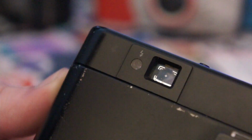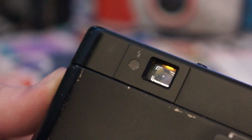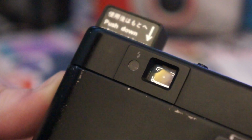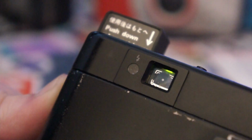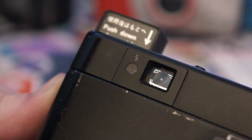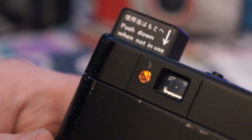When shooting an under-illuminated scene, the viewfinder will display an amber LED and the camera will screech at you until you activate flash. Activating flash makes the hellish screaming stop and it's replaced with a green LED. When the flash is ready to fire, an amber lamp is illuminated here to the left of the viewfinder.